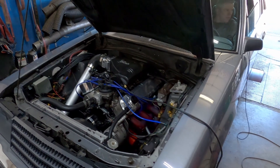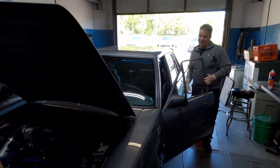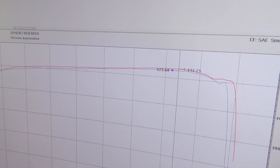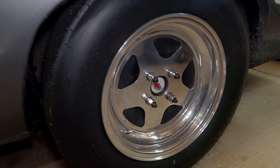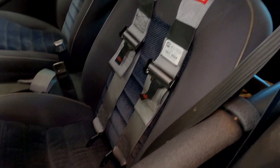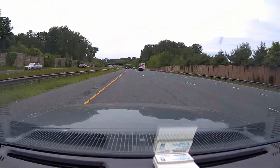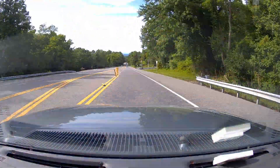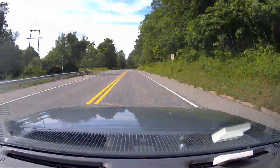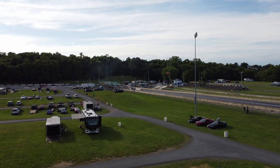Ever since we got the Sledgehammer Electric Turbo Dyno-Tune by our friend Ray McNew at McNew's Automotive, where we discovered an issue with the torque converter, we've been cranking on getting the thing to the track. New tires, a trans-temp gauge, getting the charging circuitry working, and some safety items were on the menu. We got that stuff sorted, got some decent weather, and drove 60 miles to beautiful Mason-Dixon Dragway where we met up with our resident hot shoe, Jason Smith.